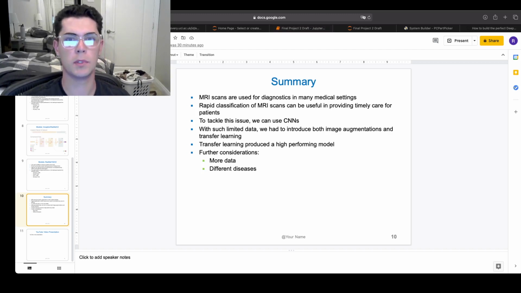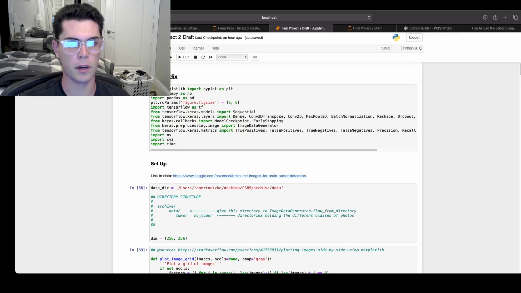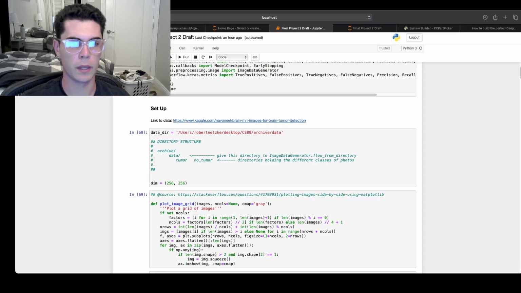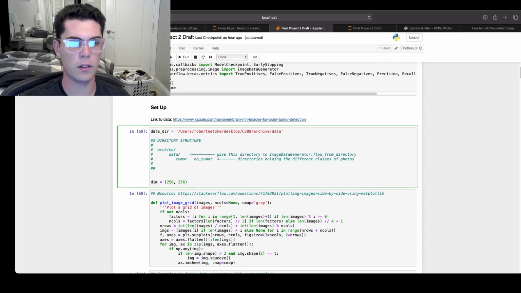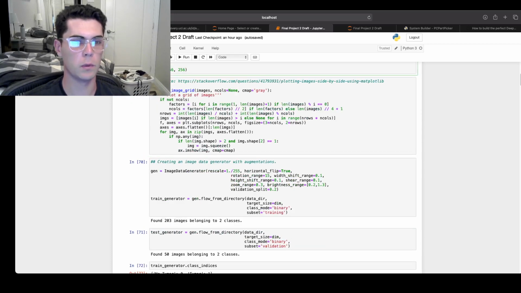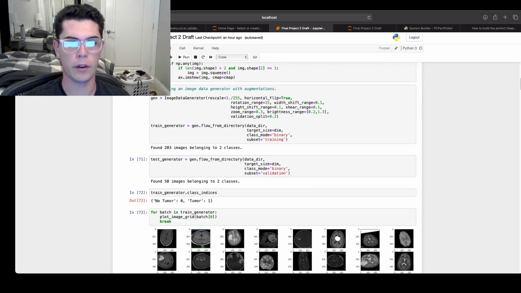And now I just wanted to take the opportunity to go through just for 30 seconds or so what our code looks like. So we do all the necessary imports up here. If we go ahead and download from Kaggle, we can unarchive a zip file, and then all we have to do is drag the folders that say tumor or no tumor into a single data folder and create a directory structure that looks like this. Once we have this, we'll just use a plotting image function found on Stack Exchange, and then create our image data generators. So here we introduce a validation split.